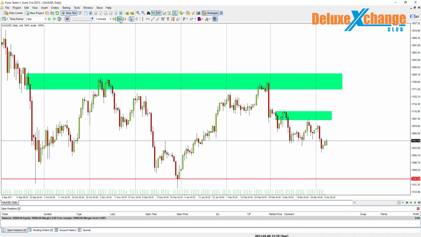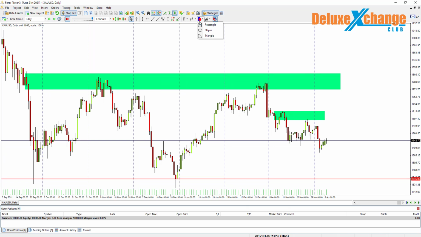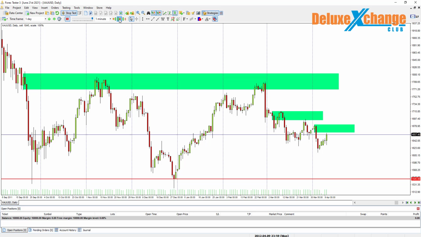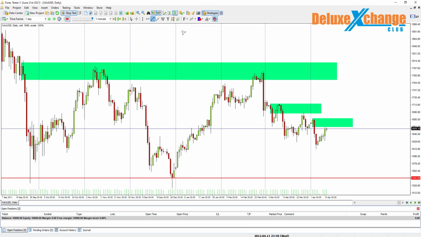As you can see, the rejection did cause the market to fall, but for me right now, I want a proper correction to a level. All right, so now I'm going to wait for this market to correct. What I want to see is a correction up to the level, then reject, and then I will look to sell all the way down. So let's see what happens.